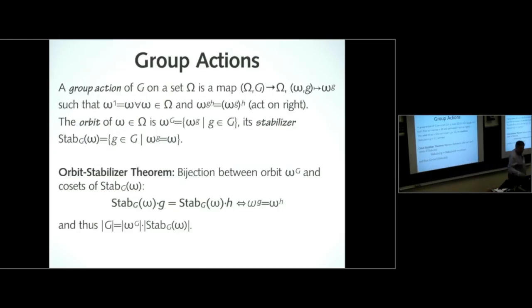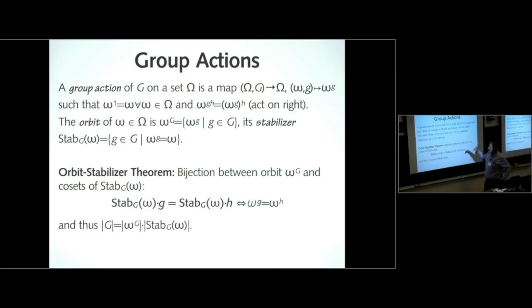Groups are interesting because they can act on objects. A group action on a set formally is a map from the Cartesian product of the set and the group, again into the set. To a point and a group element we assign an image, and what we want is that the identity element of the group maps every point to itself, and that a product maps as we would expect, first with the one element, then with the other one. I'm acting on the right because if I were acting on the left, I would have to put more parentheses here, which gets slightly messy. But that's just a notational thing, not something to worry about.